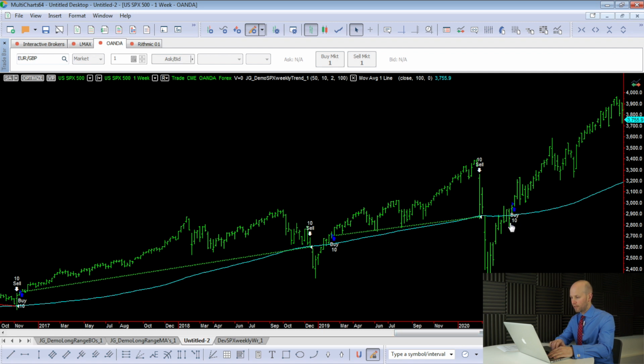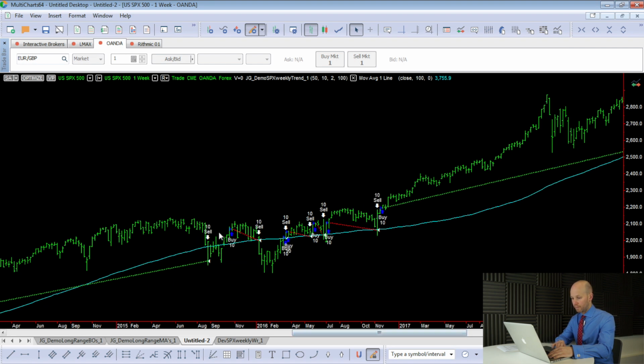And then we can enter again when the price comes above it and the close is the highest close over the last 10 bars. We get a little bit chopped up around here when the price is going above and below the moving average, but that's just the characteristics of any trend following strategy. So let's have a look at the performance report.